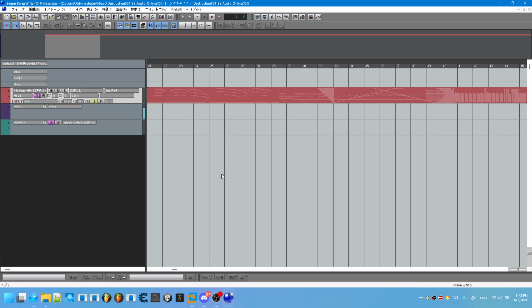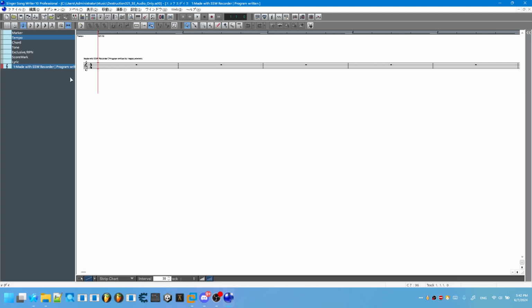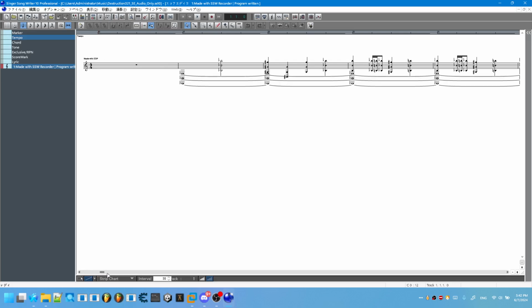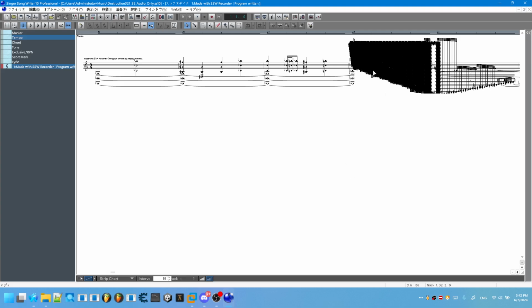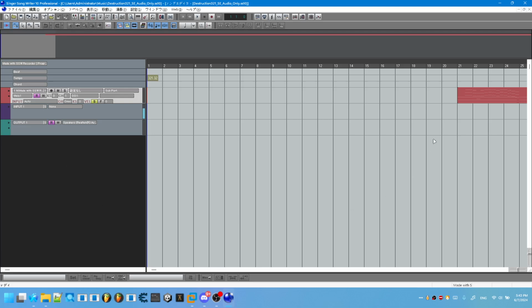According to my experiments in recent days, I found out that what actually causes Singer-Songwriter to crash is not, in fact, the musical score display. This part is fine, though. A lot of people may think that this is what causes the crash, but in fact, no. This part is completely fine. It's just slow sometimes. You just have to wait longer for things to happen, but they will eventually happen. However, this track window is what actually makes Singer-Songwriter crash.